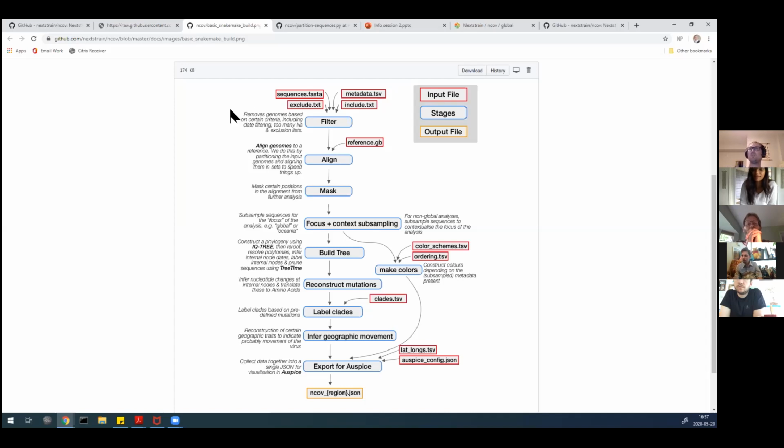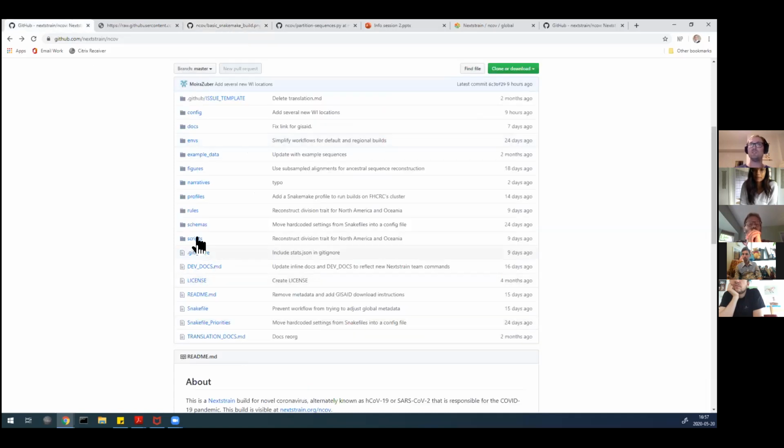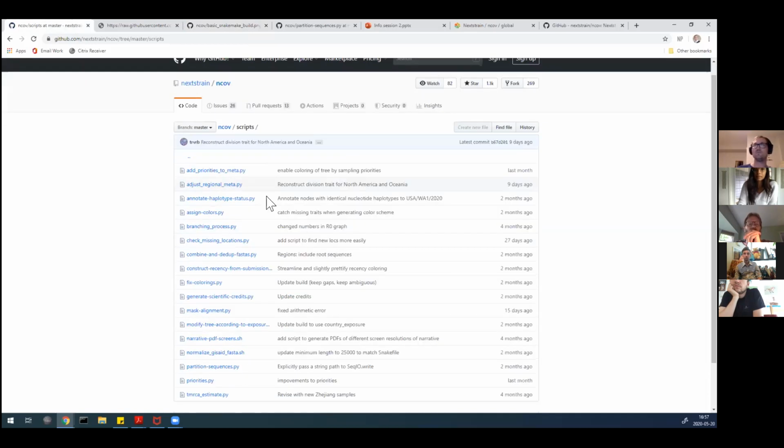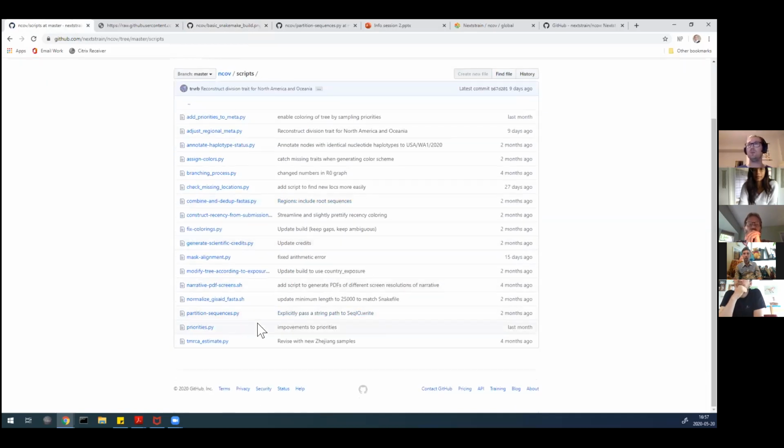When you're cleaning up the data, this is going to be a script they put on the back end to do all that cleanup for them, because they know what they want. For example, they have too many Ns, and they want to clean up anything that doesn't look right. They'll play around with it, exclude some, and filter out. One of the scripts you'll see over here would be some of those that clean up the stuff you don't want. Masking alignments would be how you get rid of some of the Ns and stuff like that.